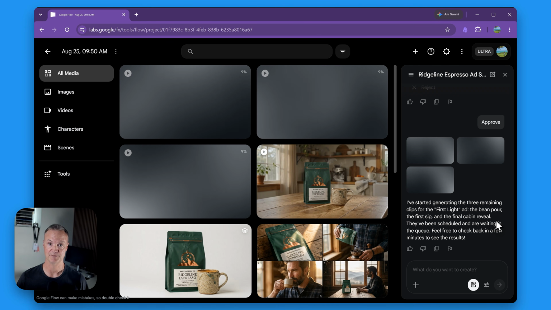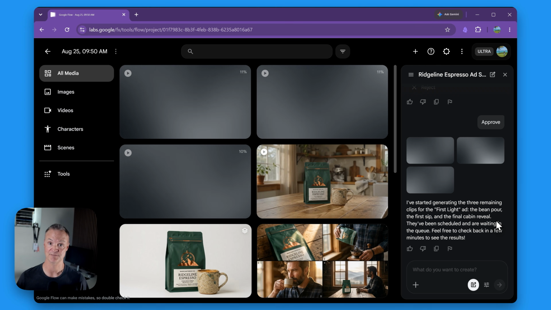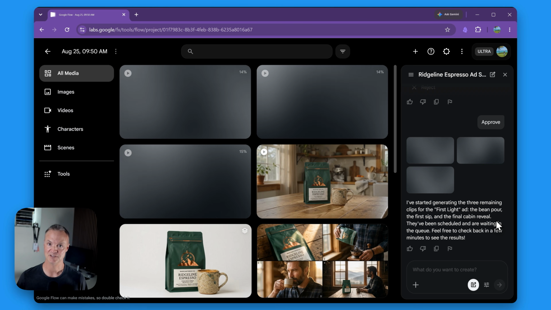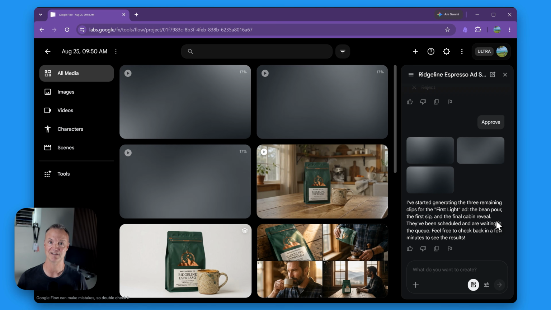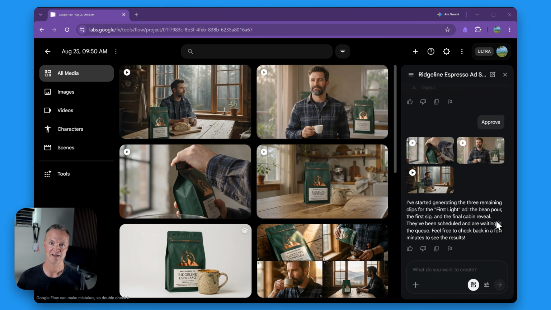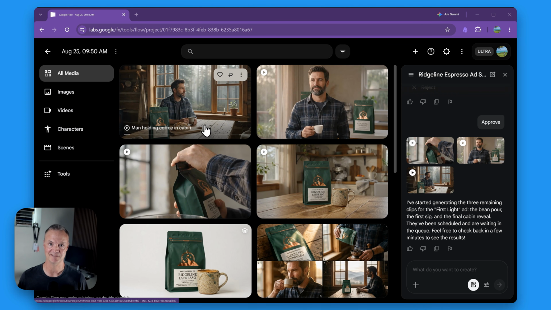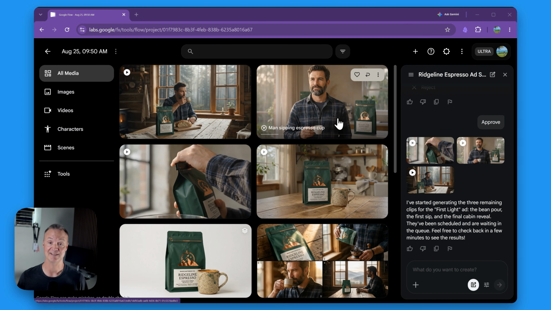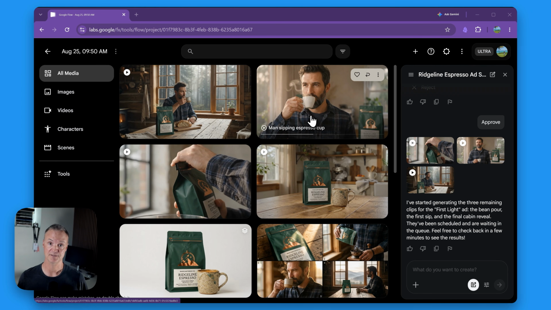Approve, the clips queue up, and each one shows its progress as it renders. If the agent splits them into batches, it'll check in before the next one. Now, click approve or just type yes, and here's something you'll run into. Generations fail sometimes, Flow's busy, or something just goes wrong. Not a problem. Some failed titles give you a retry button, some only give you a trash icon. Either way, the fix is the same. Delete the title and tell the agent, try that one again. It asks for approval because a retry is a new generation. Approve, and it's back to the queue.